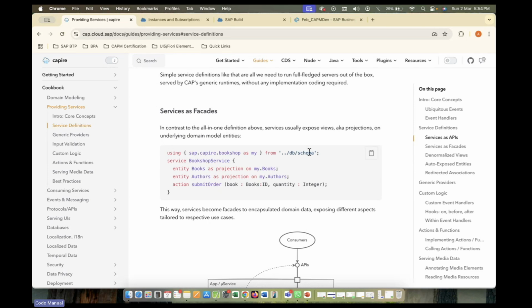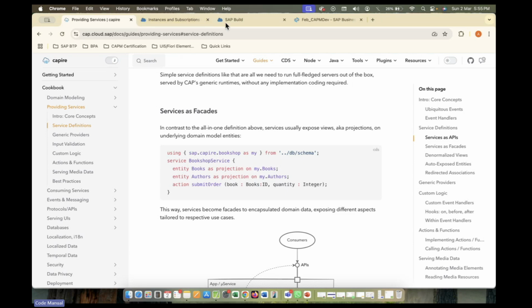What are all the definitions they are using for this? Everything I'm reading from here. You could see a reference. They are using this service keyword, and they have given the reference for the schema file, and they have used the bookshop service as an example, so I'm going with my own flow. I have taken a customer service.